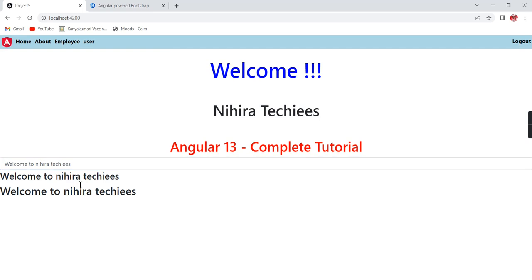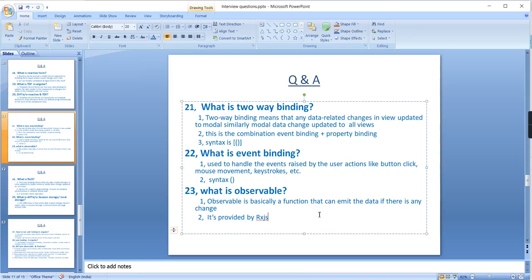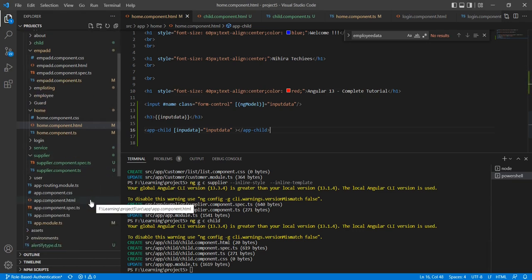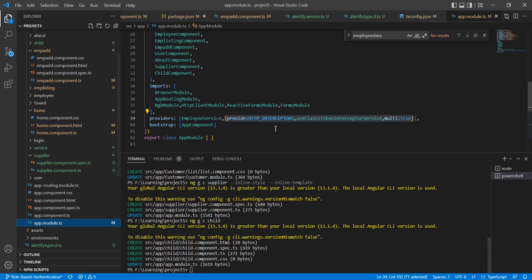So that's what I've just mentioned. If there are any data changes in the templates, it affects the model, and it's also reflected in the views. Even the child view is referring to the same variable. So the data just gets updated. And a very important thing I want to convey: if you are using two-way binding, you have to include the forms module in our app module. Otherwise, it won't work.